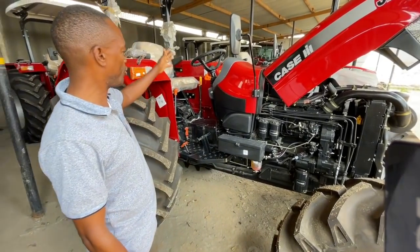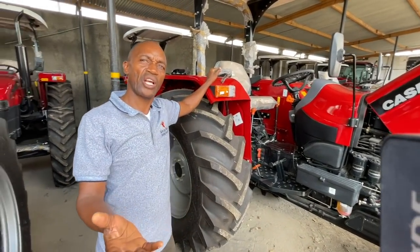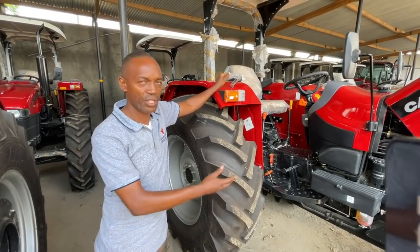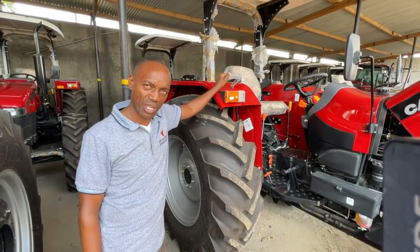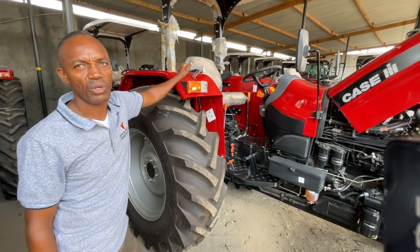So this is a nice tractor for small farmers who are on 100 acres, 200 acres or less. Okay, this will be good for 200 acres or less. Yes. All right.